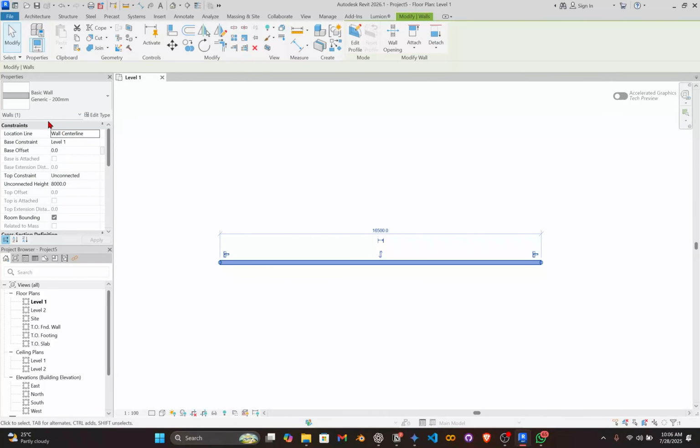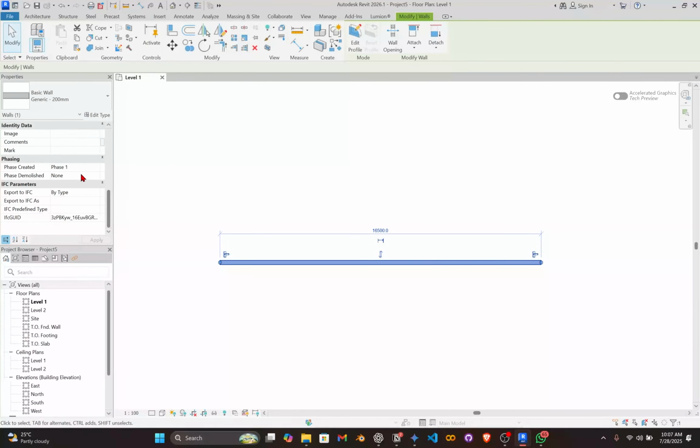And now when we look at the properties tab, I can find a bunch of settings. I'm seeing base constraint, top constraint. I'm seeing the option to select whether it's a structural component, and I'm seeing some predefined dimensions. So I'm seeing length, which has been calculated for us, area also calculated for us. Now I'm also seeing volume, right?